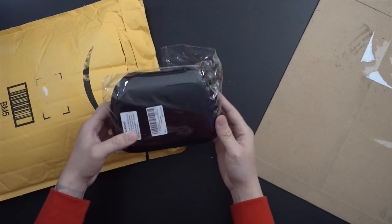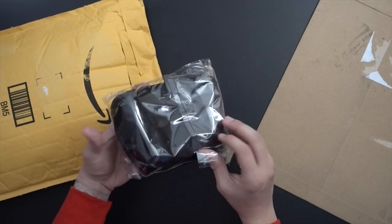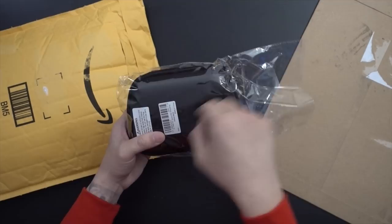This is a controller case for the DualSense, and this is probably classic Amazon FBA right here. The only thing you need if you want to actually pursue this as a career is, everything needs to be wrapped in a bag, of course, and if it's a certain size, you need to put a suffocation label.